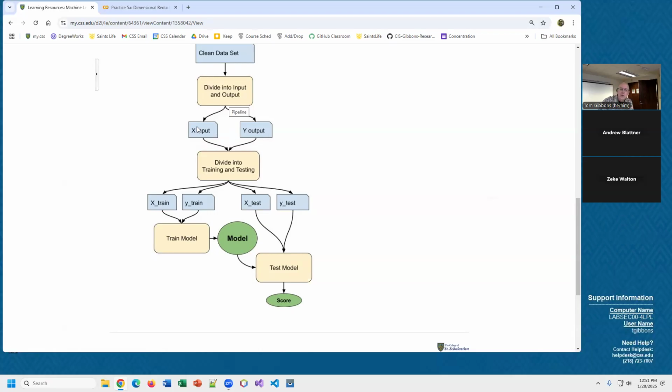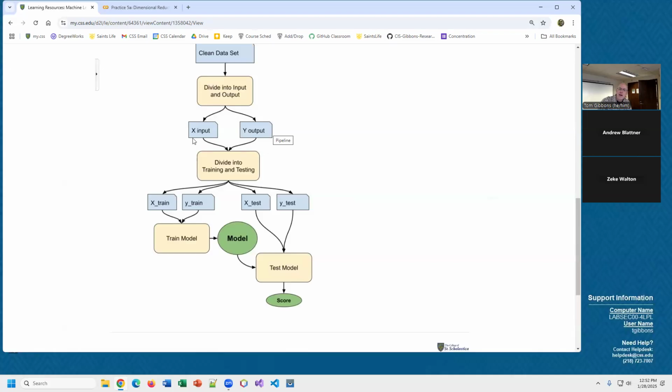With our cancer data, I think we had 31 different measurements as our inputs, and our output was simply the 2 categories, benign or malignant. Later on, we'll see more complicated outputs where we're predicting some numeric value, or outputting an image. So sometimes this gets more complicated than just classification.